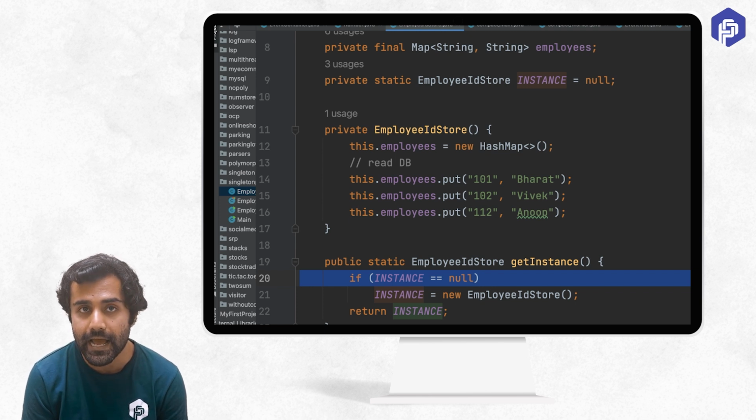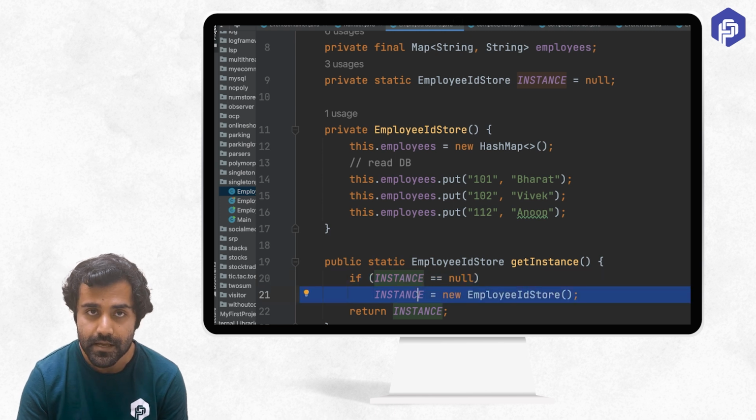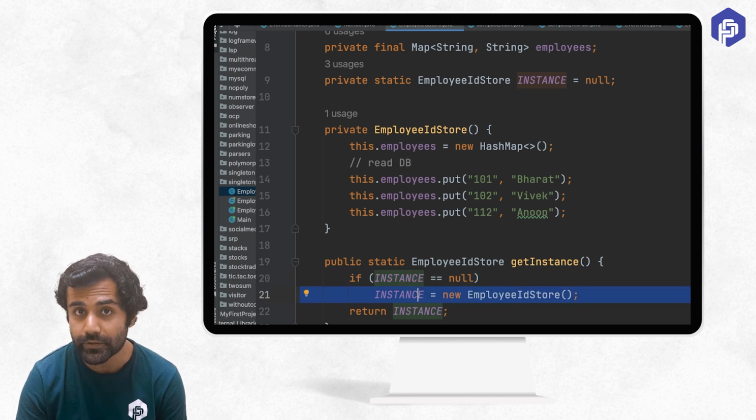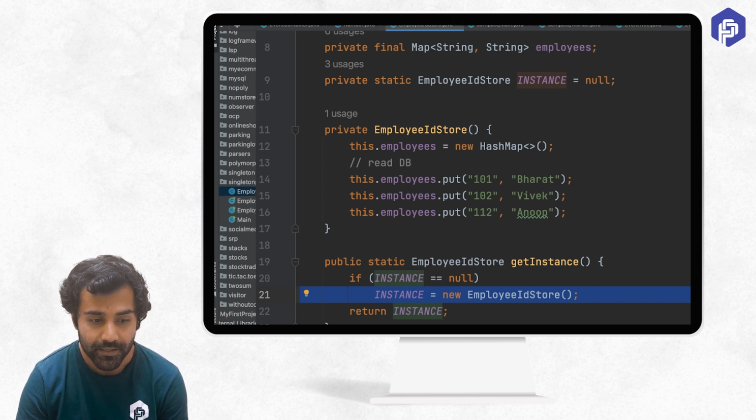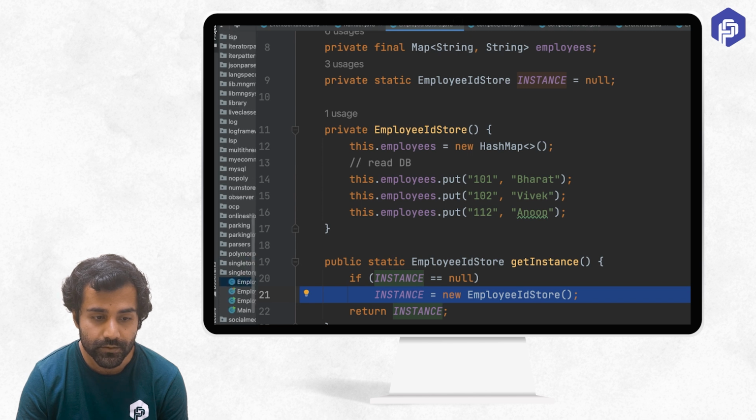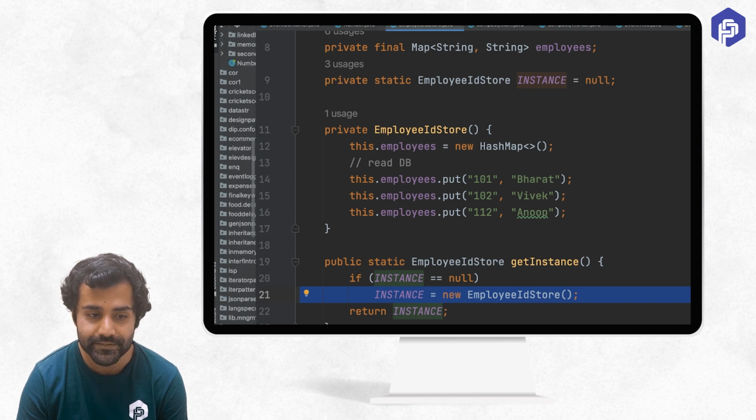The point that I'm trying to make is that whenever you have scenarios like these, where you are doing some check inside an if and based on that you are taking an action, just make sure that tomorrow if your program gets multi-threaded, it will behave weirdly. Okay, cool.